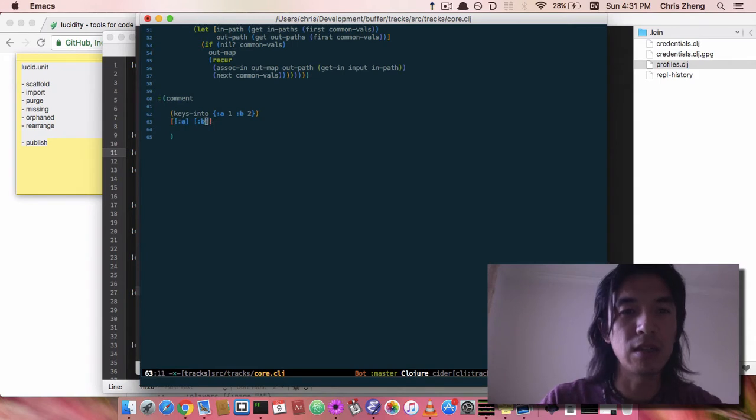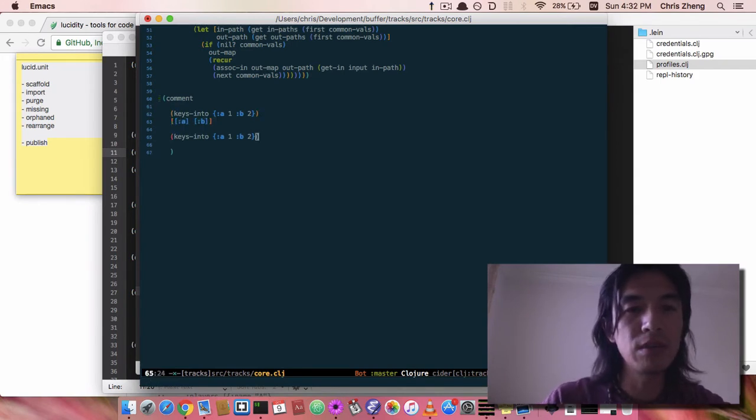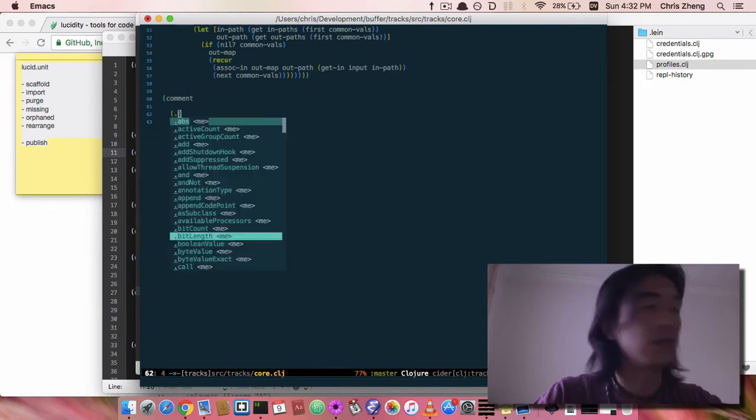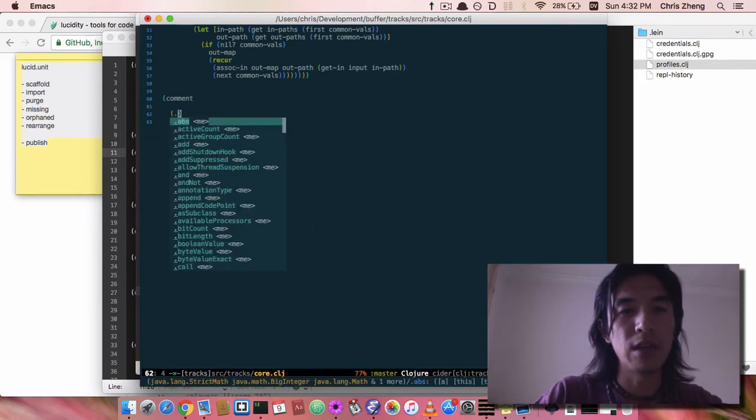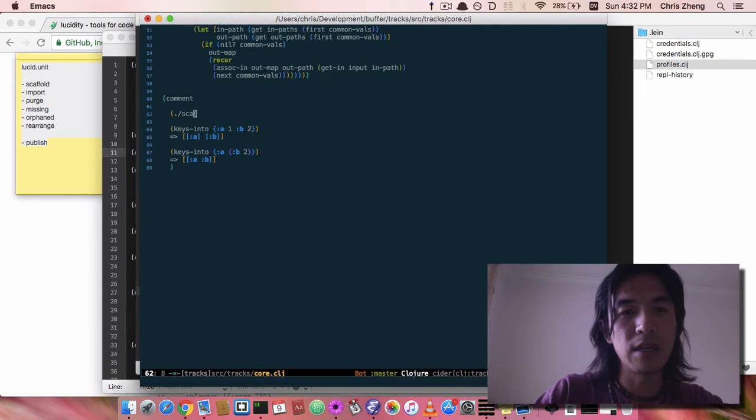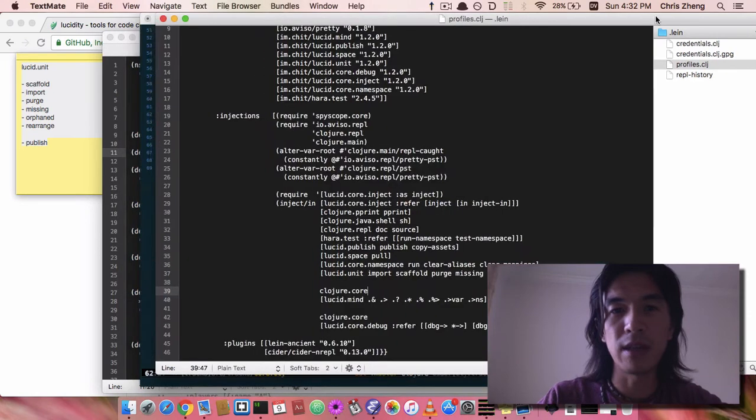Okay, good. So keys-into, let's do another example. Keys-into, okay. So we can kind of see how it works. Now, I'm going to generate the scaffold, and again, I can call this because of my profiles.clj.